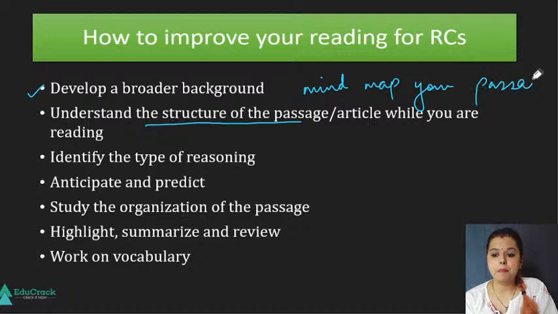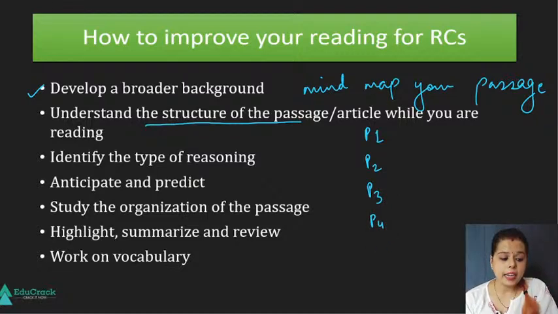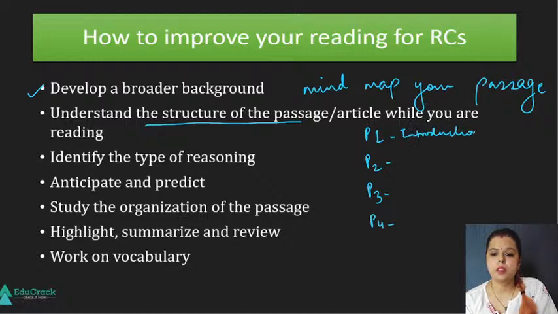What do you mean by mind mapping your passage? Mind mapping basically means, so let's say there is paragraph 1, paragraph 2, paragraph 3, paragraph 4. All right, there are 4 paragraphs given to you, and then you start labeling them. So you've read paragraph 1, in 2 to 3 words, write down what is it about. So let's say it is introduction to mangoes. I'm just making up a hypothetical passage here. So introduction to mangoes. Paragraph 2 talks about, let's say, medicinal uses of mangoes.